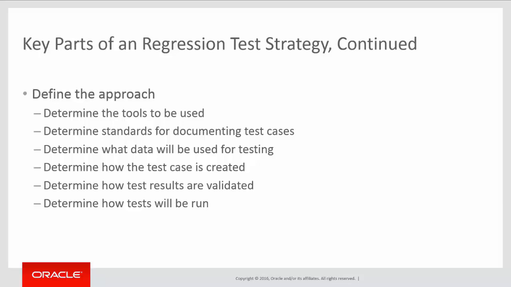So let's go through this. The first part is determining the automation tool that will be used. It's important to do this early when defining the approach because many things will depend on it. Your automation tool is the center of your regression test approach, and it's unlikely that once you start with one automation tool, you'll shift to another.